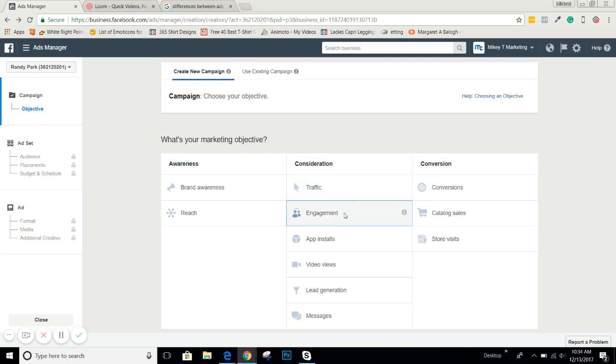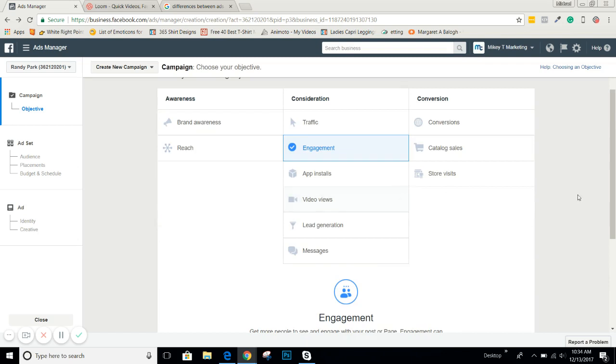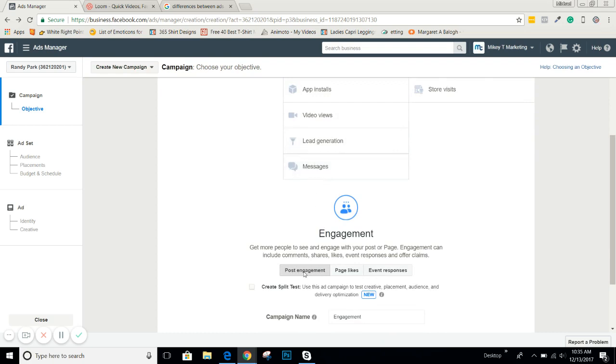Engagement ads are cool because, as you'll be learning in the next video, this is how you reach people that tend to engage more with posts, meaning they like, share, and comment. So through your targeting, you'll find people that like to engage, and not necessarily buy or click on links, but they do a lot of interaction and engagement on Facebook. Facebook will find those people, and under engagement, you'll see that you can do a post engagement ad, and a lot of those are when you'll be starting off your ads and posting on your page.